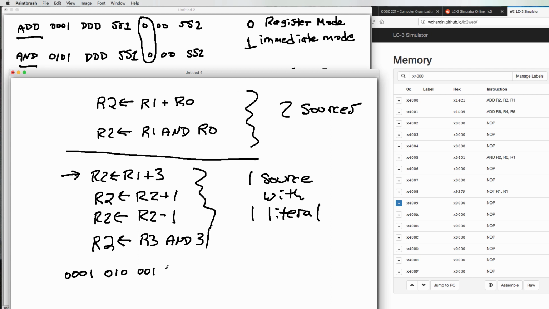So I'm in immediate mode, I put a 1 here. And now the thing to realize is I've got 5 bits over here that I can specify a literal number. Now this is to be interpreted as a 5-bit signed integer. Okay, so that if I wanted to add 3, I would go 0, 0, 0, 1, 1. And what this is doing over here is saying that R2 is getting R1 plus 3.